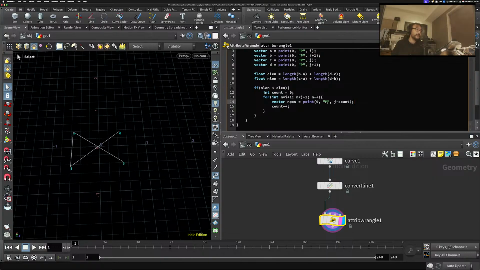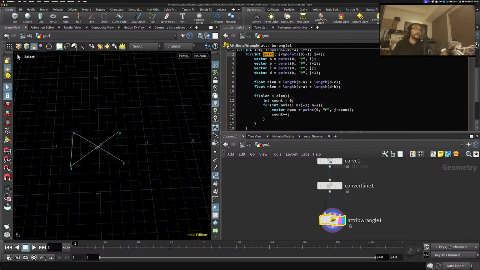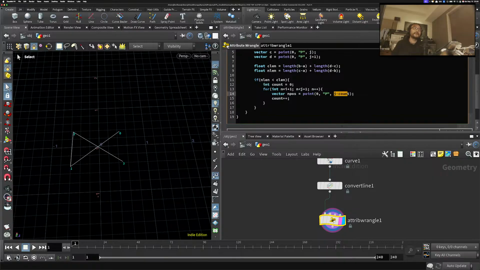So if this is starting from 2, then this will become 2, 1, and 0 by doing the loop. So starting from the end of the loop, starting from 2, then in the next phase going to 1, meaning you're getting the end point positions of the polyline in between these two edges, then counting up from the end so that you could do the reverse ordering.